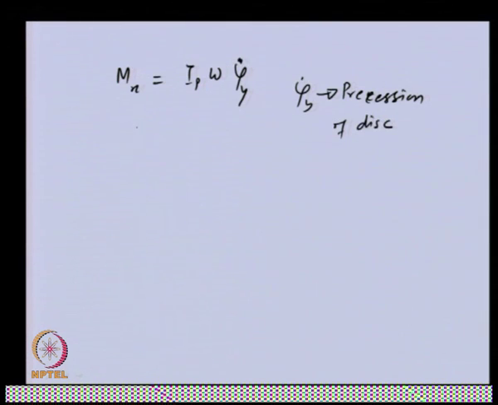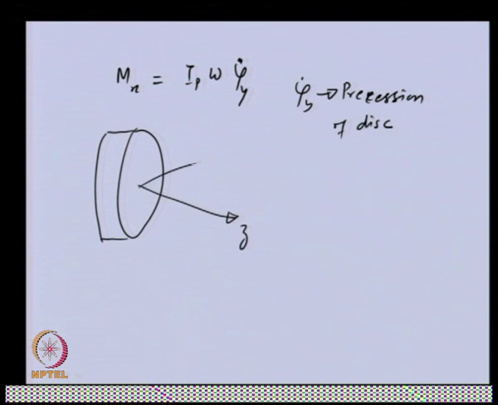Now let us consider the same disk. Now we will be applying the moment about the other axis. So let us say this is spinning about z axis. We have x and y axis, horizontal and vertical axis. We are applying, let us say, moment in positive y direction, My. This is from top. If we look, it is clockwise. That means this particular moment direction is toward the downward direction about the y axis.